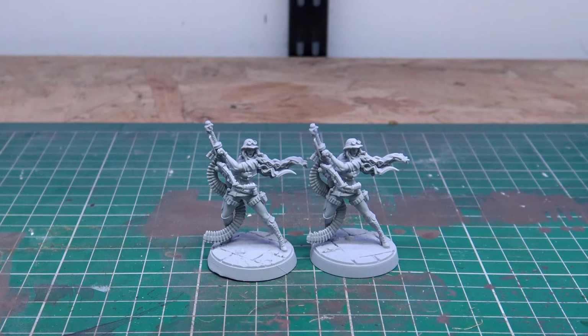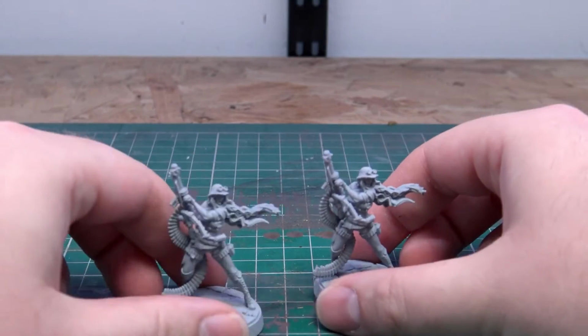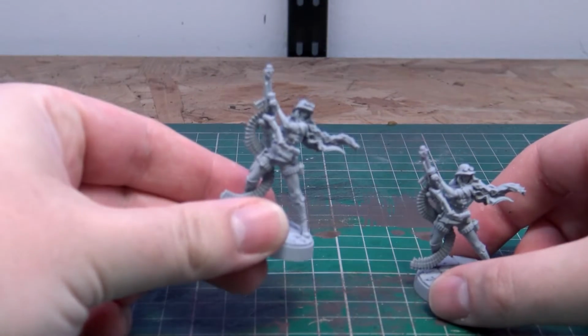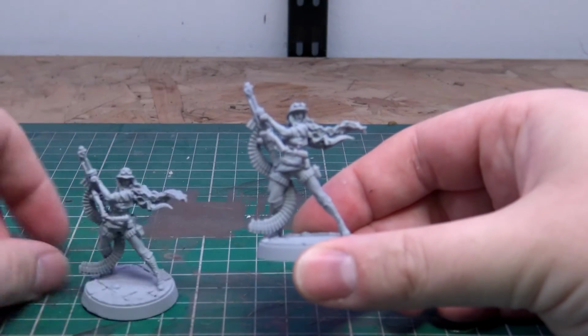All right, so we have both the miniatures out of the bath. We have them glued to their bases, and I've also given them a very quick spray of some airbrush primer just to smooth everything out. I haven't really done any cleanup. I haven't gone around them and done anything with sanding or filing. I wanted to show these models straight off the machine, cleaned up, and just a very basic pass. So this one here is our pre-supported one, and this is the one that we auto-supported on Cheeto.